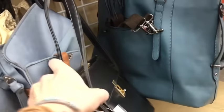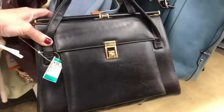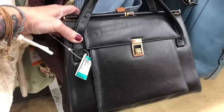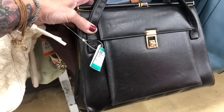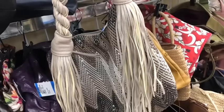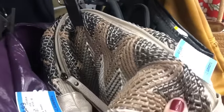There's a very vintage 1950s handbag. I don't sell these anymore either. I'm pretty sure that the lovelies that purchased from me are probably all done with their 50s bags, because I don't pick them up or sell them much anymore, unless it's like an alligator skin or something like that. Like a Steve Madden. I remember when those were really popular with the inlay of the silver sparkly goodness in there.